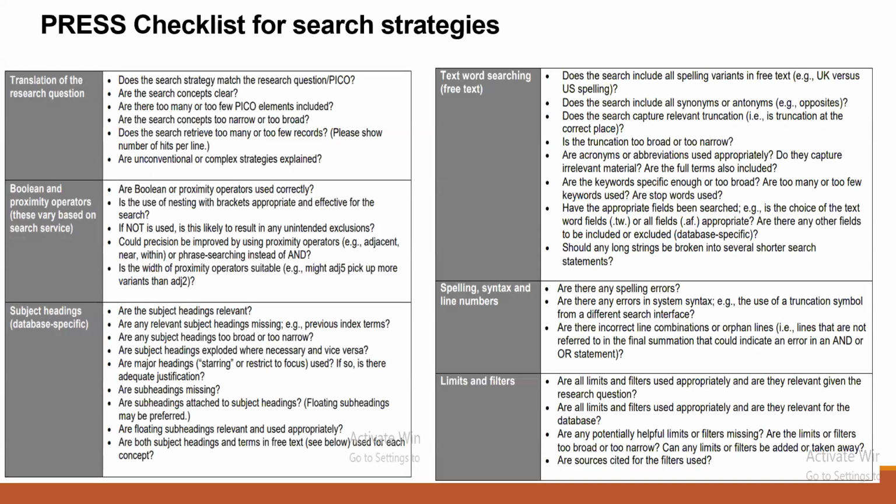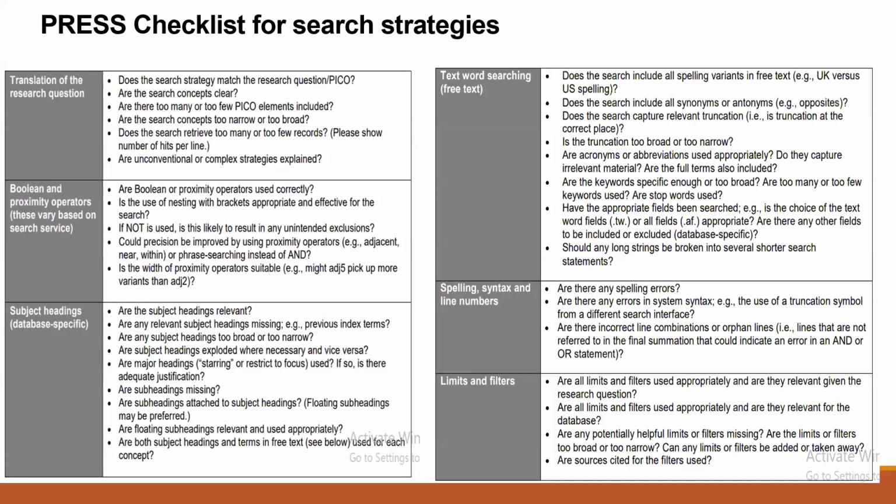When we look at the research question, it will ask you: did your research question and search strategy match? What are the PICO elements that you have used, and whether your concepts are too narrow or too broad? Because based on your research question you are going to formulate your key search terms, right? These key search terms mainly help you find the studies. So you have MeSH keywords and author keywords, or you can also get keywords from the published studies. Okay, so all these will be decided as well as evaluated based on this checklist.